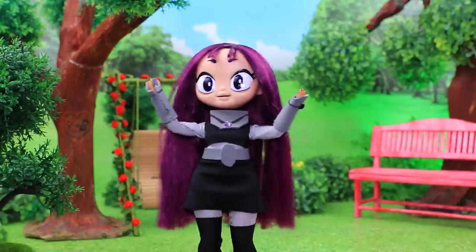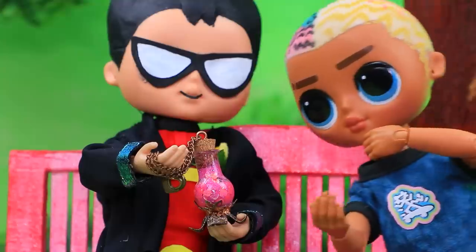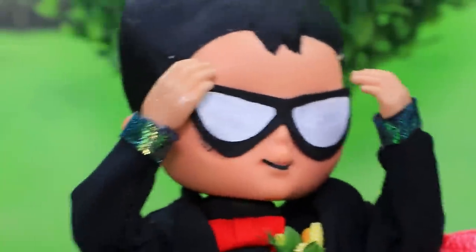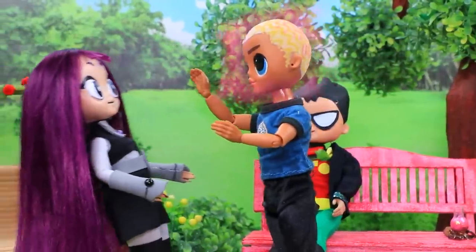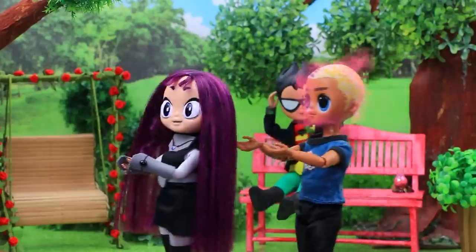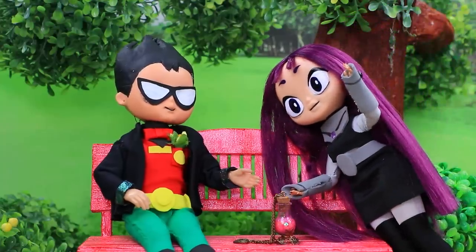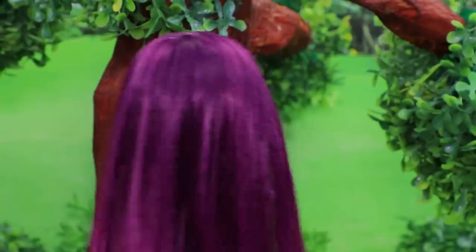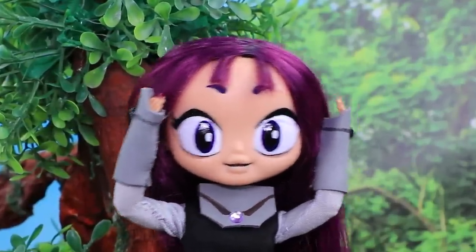I'll leave it here — Robin will definitely notice. Oh, he's coming. Wait, there's something interesting here. Looks delicious. Wait, I wouldn't drink that! Hello, Robin. Oh, hey. Hello, Blackfire — are you okay? You have beautiful hair! Don't touch me, stop following me! Robin, did you drink from that flask? No — he drank it all! Oh no. Have you seen Blackfire? I'm preparing a gift. Where can I hide? Love of my life, will you marry me? Oh no, no more love spells!